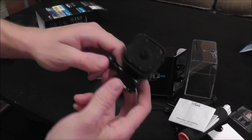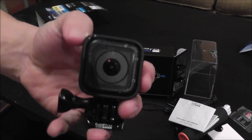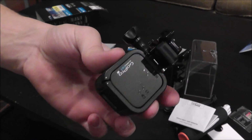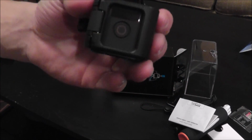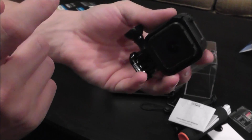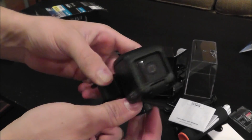There we go, here she is. It's the smallest camera I've ever held, I think. No LCD display on this, you just have this little display on top. And then you have the record button there. Really, really simple. Really excited to try it out.